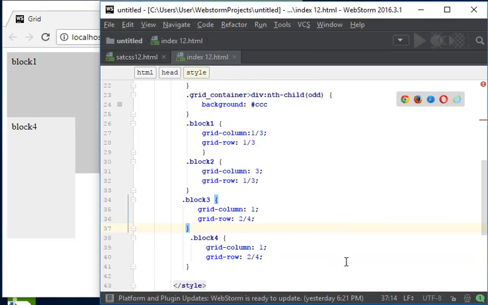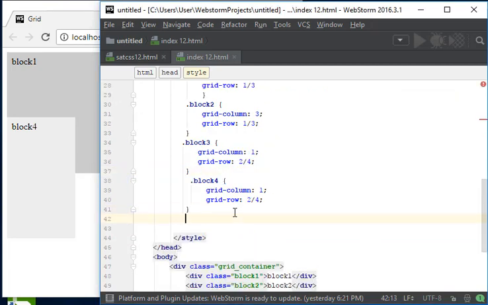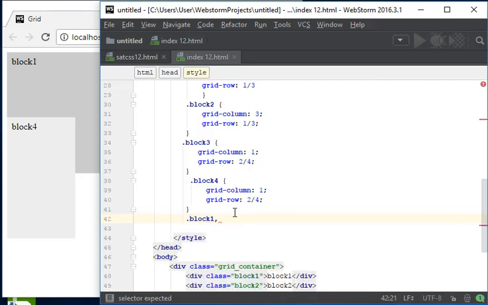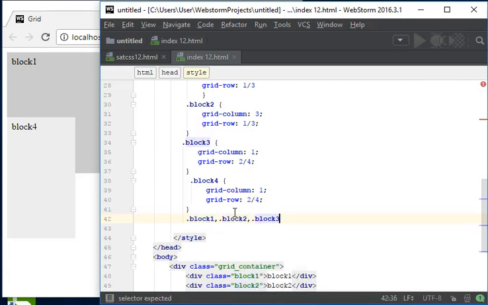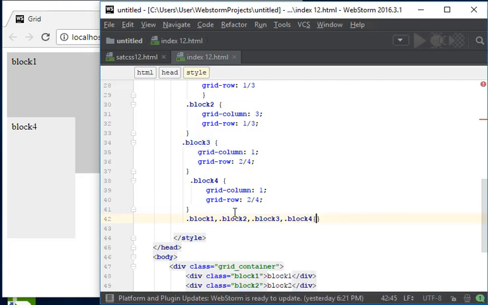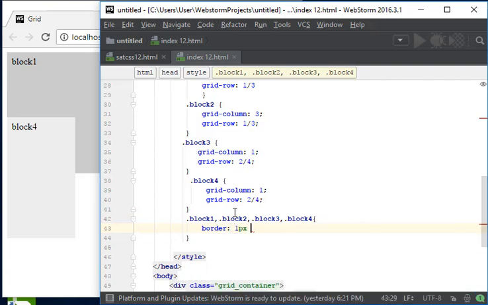And to see this better, and just to have a better understanding of this, let's type in dot block 1 and let's put a border here, 1 pixel, solid black.